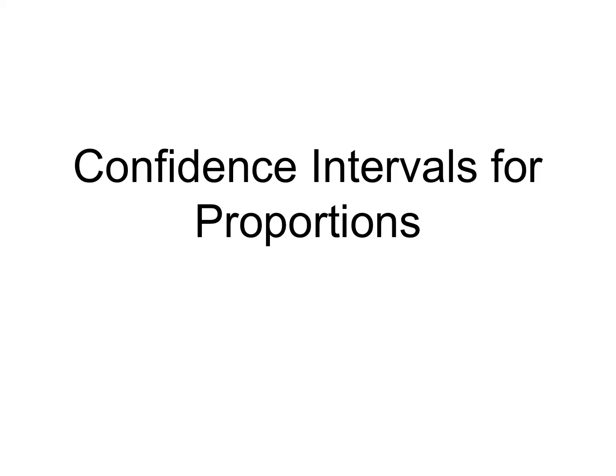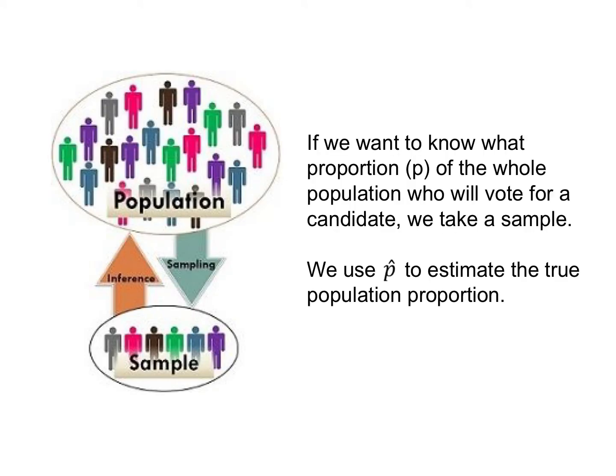We're going to continue our discussion of confidence intervals by looking only at confidence intervals to capture a true proportion. So again, our big idea is we have a population, and it's hard to know what proportion is true about an entire population. So what we do is we draw a sample, like a smaller group. Maybe we're interested in what percent of people would vote for President Biden. So we sample this small amount, we find the proportion of our sample, which we call p hat, that would vote for President Biden, and we use that to make a prediction about the bigger group.